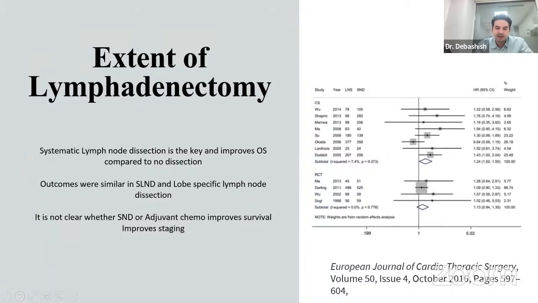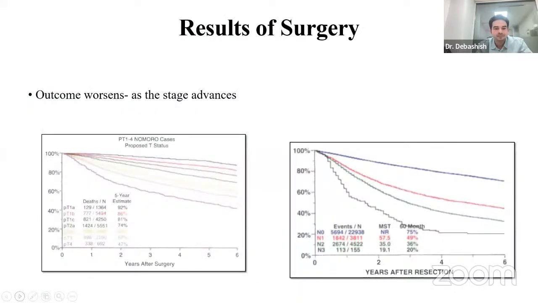Obviously, for any lung surgery, the lymph node sampling is a must. It may be the institute's policy whether you go for a lymph node dissection versus a sampling. In our institute, we mostly do a lymph node sampling, and it will be decided by what tumor location it is. The outcomes are similar for a lymph node dissection versus a sampling. Next slide. This we have previously discussed. The results of surgery are excellent, and obviously, as the tumor size increases, the outcomes start to come down. Next slide.